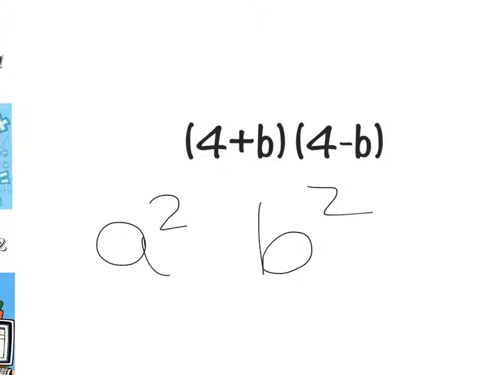Now we have two terms. They need to be separated by a subtraction sign. The subtraction sign is the difference. We know that when we subtract two numbers, the answer to that problem is a difference. Thus, we have the difference of squares. We have square number 1, which is A squared, square number 2, which is B squared, and they are separated in the middle by a subtraction sign, which means the difference of A squared and B squared. And that would be the answer to the puzzle. That's just an example. That's not the answer to the puzzle that we're working with, though.